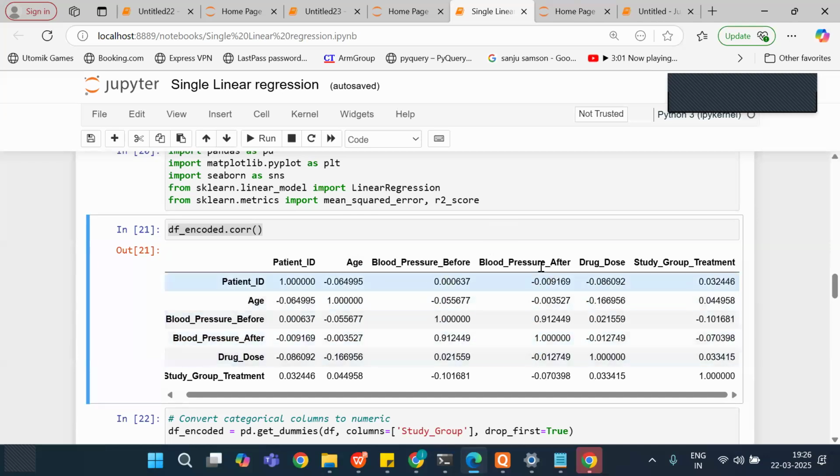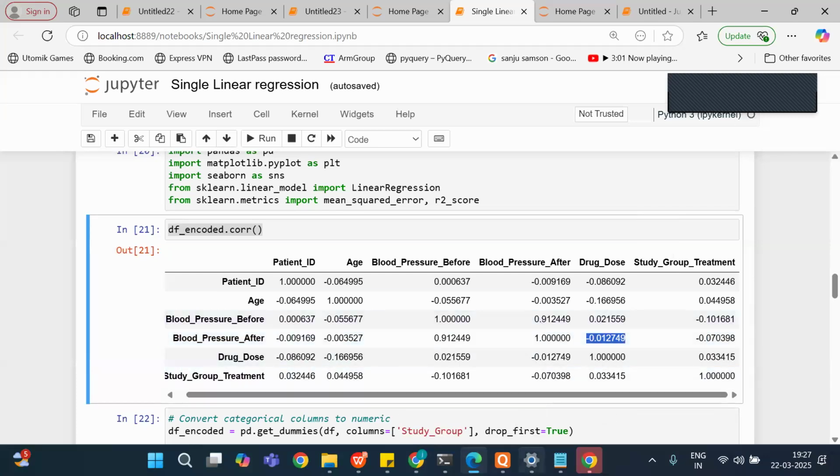Blood pressure after versus itself, you should not consider, because both are the same variable, so obviously the correlation will be one. The correlation value for blood pressure after versus drug dose is minus 0.01, and then blood pressure after versus study group treatment. Okay, so these are all the correlation values.